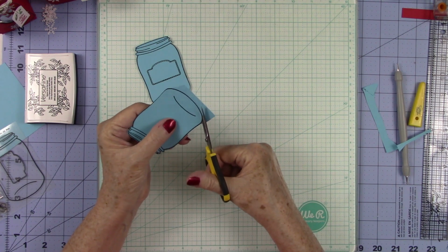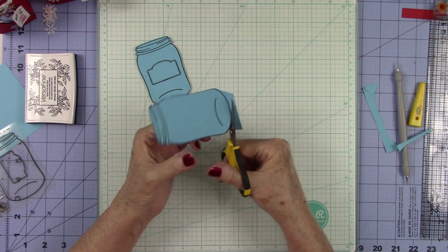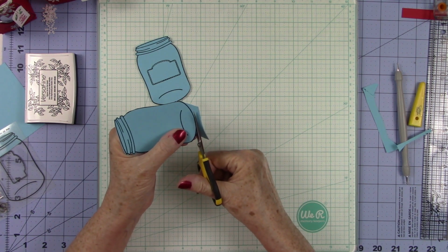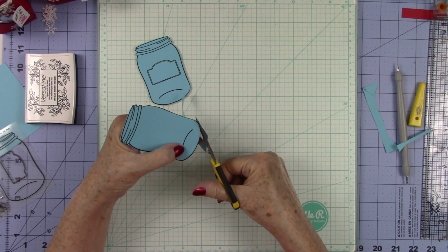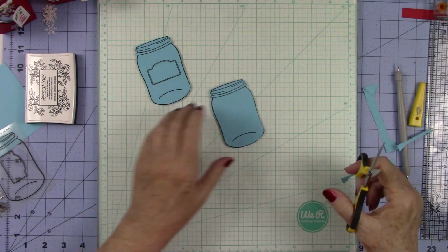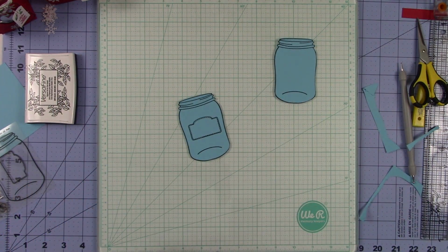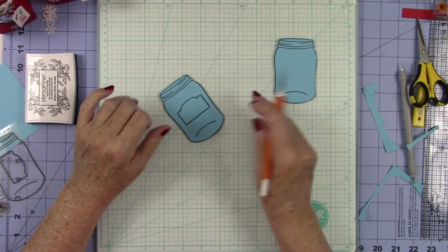So I challenge you to always try anything. And even if you don't like it, if you practice and you see that you get good at it, then you'll see that all of that practice really added up. It's just like when we were kids and we rode a bicycle. We didn't get on that bicycle and take off right off the bat. We had to practice and fall sometimes.